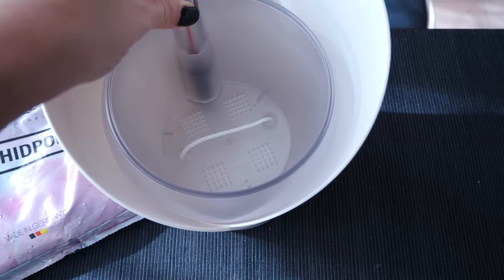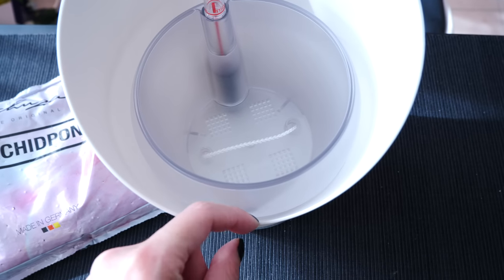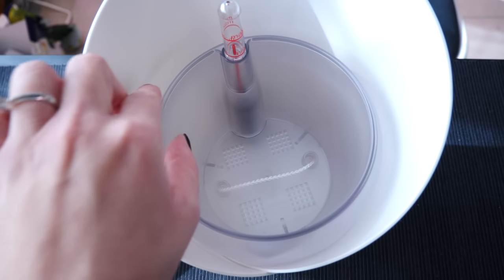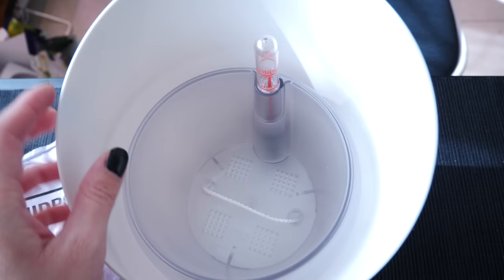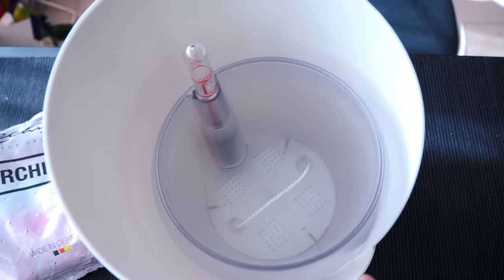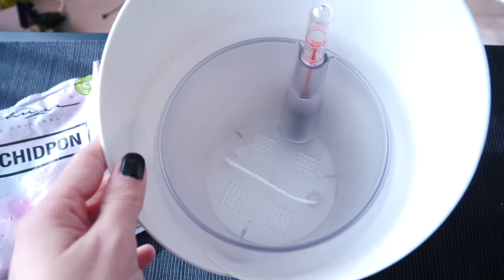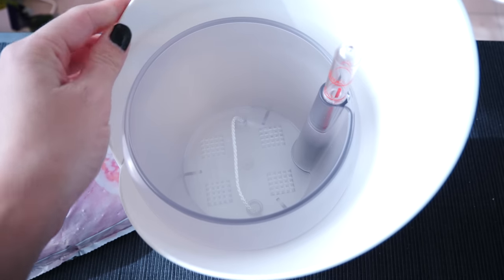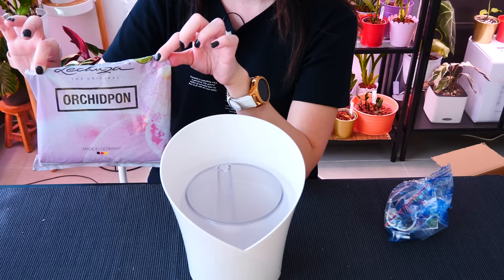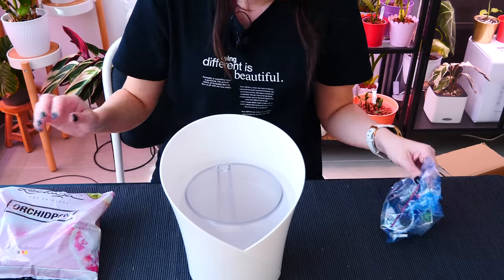This is something that happens in my environment — not everybody will have to deal with it. My second concern is that this pot has a very thick lip, and you know what that lip does? It creates a seal. So when we put this pot inside, there's no airflow. Now, do we use the orchid pon or not? I have two of these — in one I'm going to use the orchid pon, and in the other I won't. I'm a rebel like that.